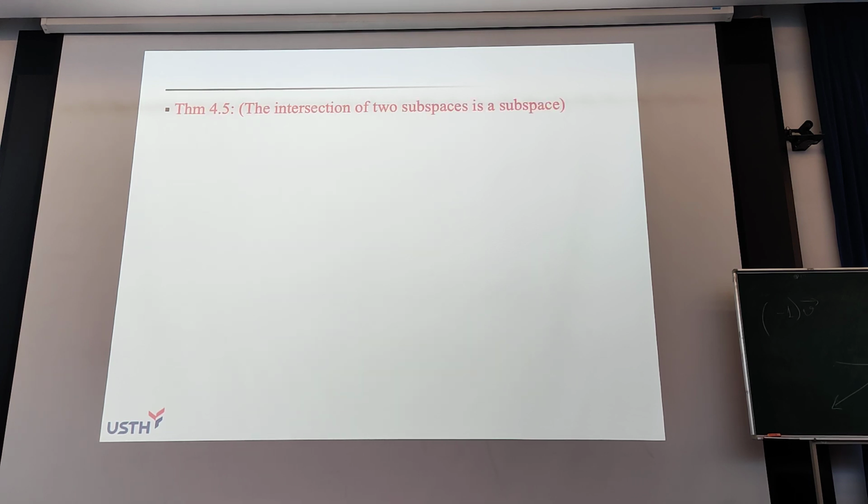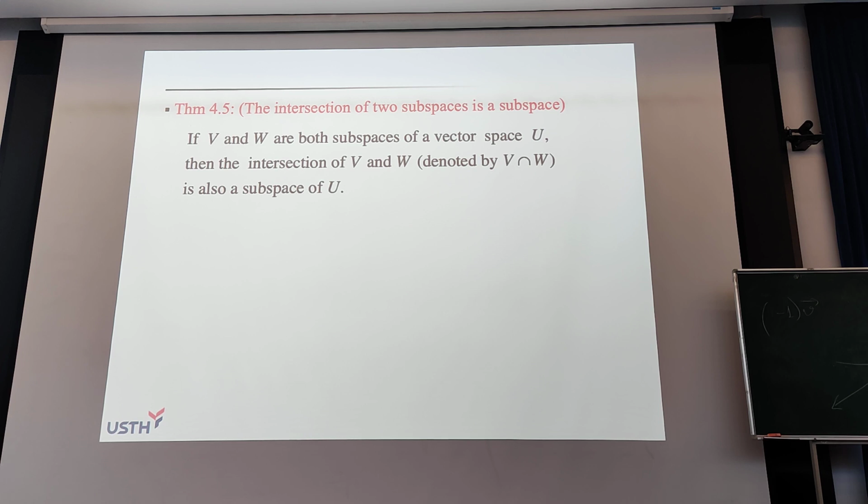And the next one I show you. Suppose that you are given two subspaces V and W of the same big space here. Then the intersection of V and W is again a subspace of it. And you can verify it by example. And that is your homework. Please verify that with examples from the geometry of the plane and space.